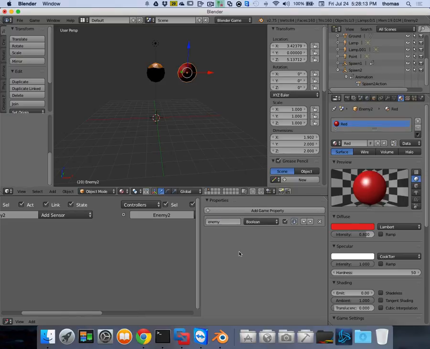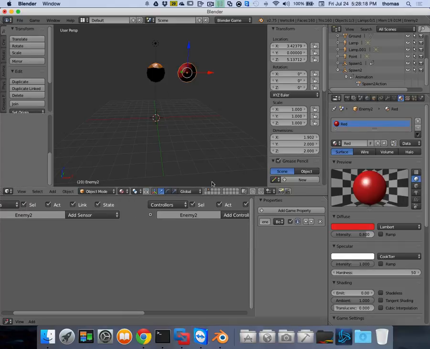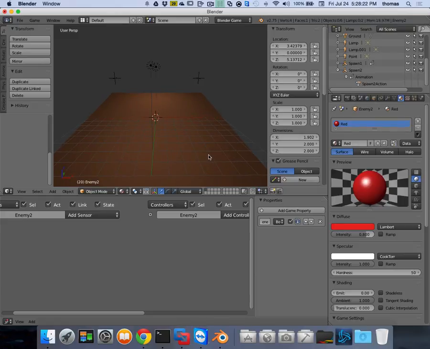And I'll go 2, right? Good. So I got both of them. Now I've got my enemy. Now I'm going to go back and make my character. My character can only move left and right for this game. And my job is to catch the enemies. So I'm going to try and hit the enemies. The more enemies I hit, the higher my score. When I get to a certain score, I go to the next level. Nice and easy. So let's make my character.